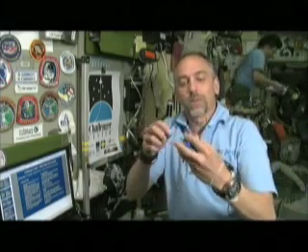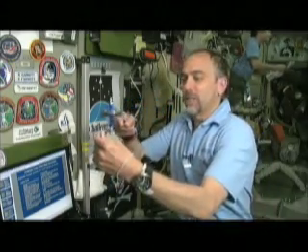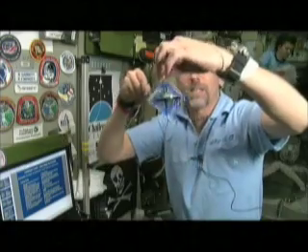However, once I start it up and start it spinning, which I can do here with this little stick, an interesting thing occurs. Now that it's spinning it's going to have a tendency to want to stay in the same direction it was when I released it. You'll notice that even though I bump it on the top or the bottom in any direction, it will generally speaking keep the same general up-down attitude that it had before I actually touched it.